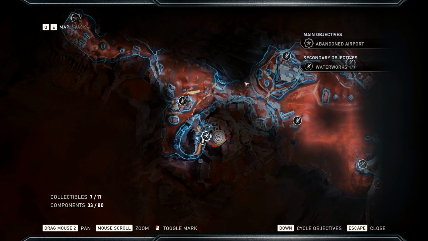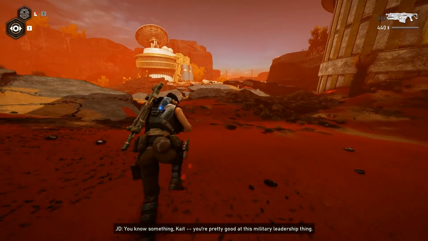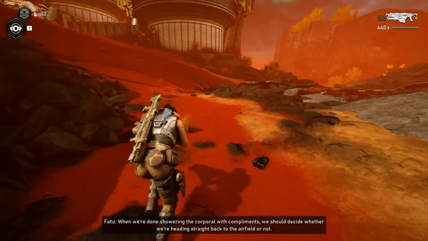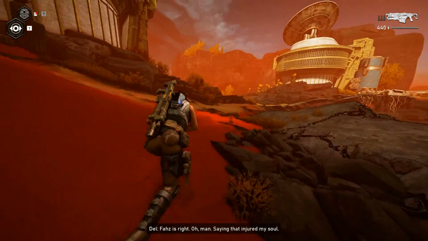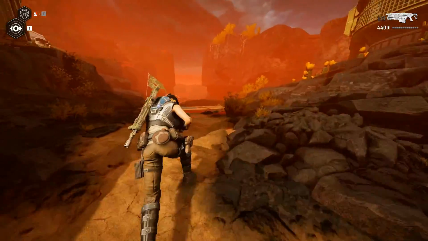All right, just gonna make sure. You know, I have a feeling. You know something, Kate. You're pretty good at this military leadership thing. I'm not trying to be good at anything. Yeah, that's probably why you're good at it. When we're done showering the corporal with compliments, we should decide whether we're heading straight back to the airfield or not. Foz is right. Oh, man. Sanic injured my soul. Fortunately, it doesn't happen often.